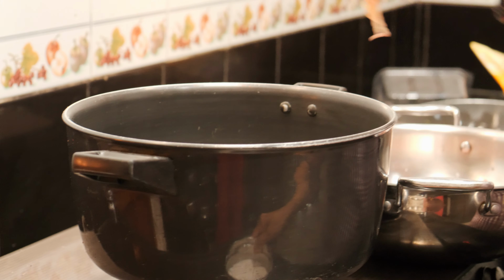Reduce the flame. Don't worry, the vessel will not get bottom burnt. Nicely fry it so that the raw smell of the ground coconut will fade away. Yes, fry it nicely, till at least slightly brown. I have not reduced the flame, okay? The flame is high only. It's medium high, in other words.